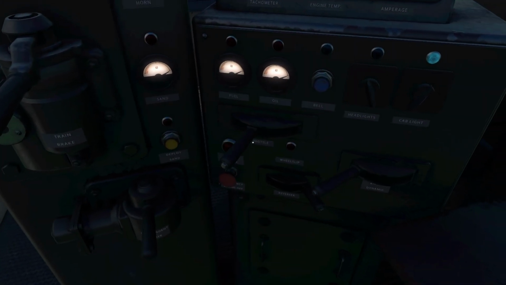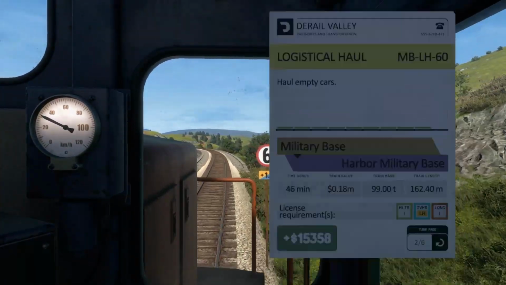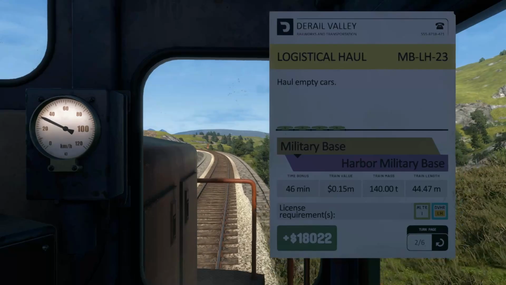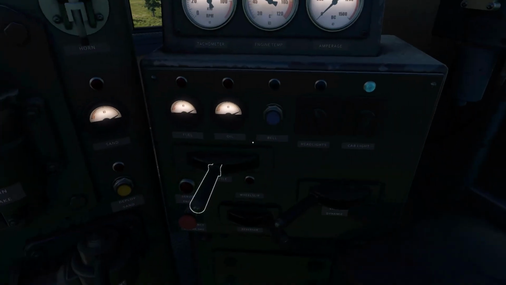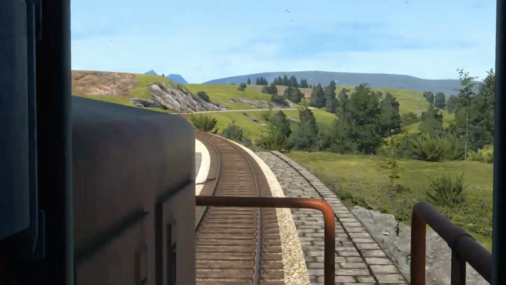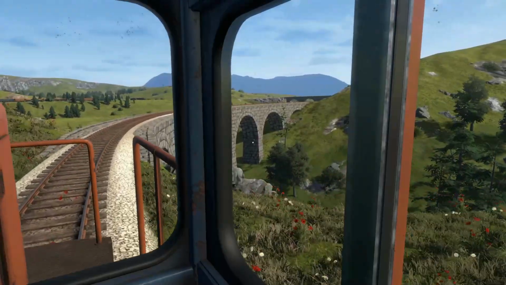Just gotta keep the pace going. This train is very powerful, and these are both quite light, 99 tons and 140. I think this is the most powerful train in the game, so it shouldn't be too much of an issue on any of these inclines and stuff. Right, we're crossing a bridge. Hopefully it doesn't fall apart while we go over and explode us.